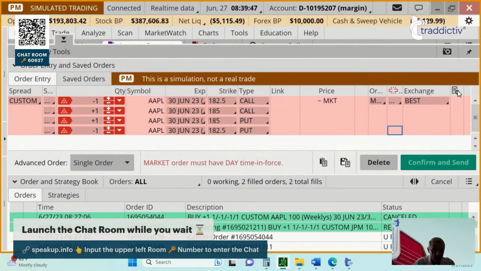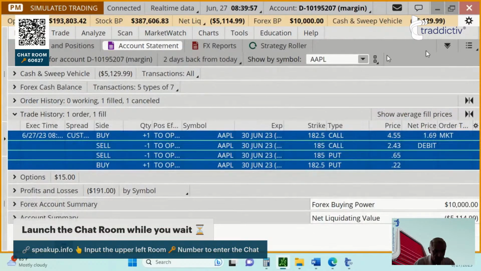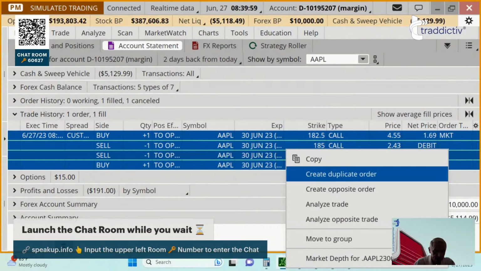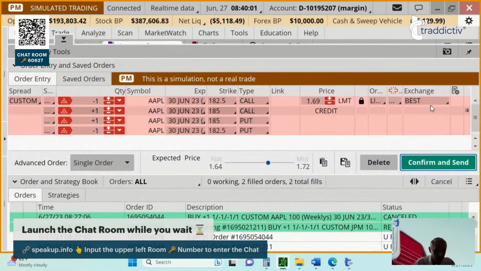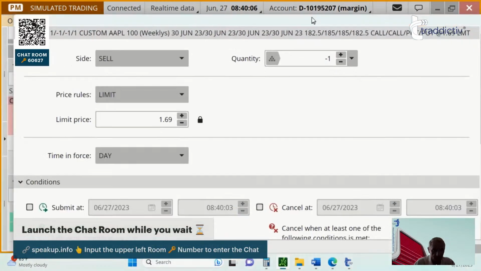So now when I go over here in this area, I don't know, why is this not opening to me? I'm supposed to be able here to get the ability to type in the... okay, let me just delete this one more time. Create opposite order. There it is. I'm going to bring it up here and then I'm going to work with you.